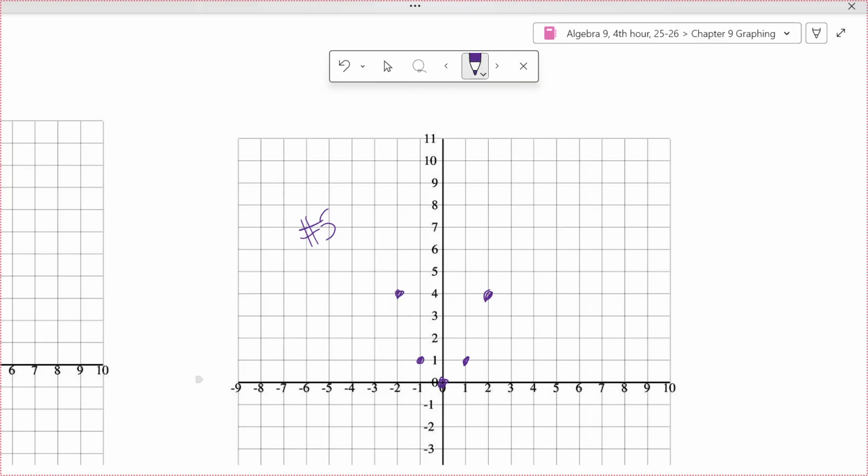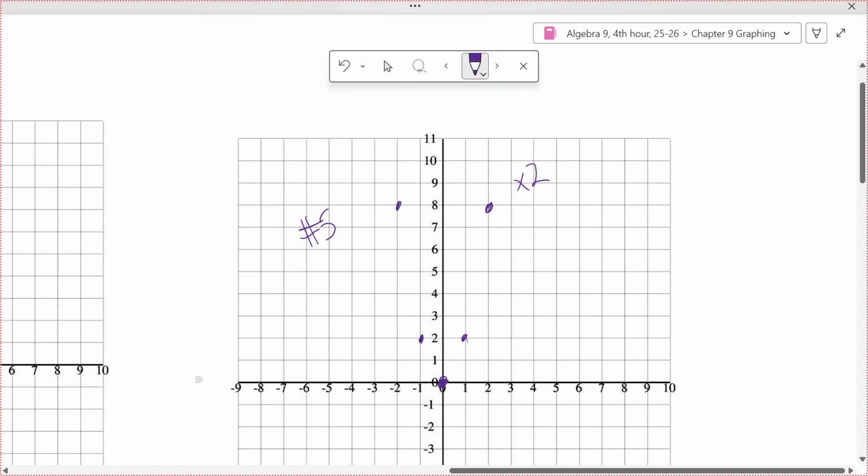Okay, here's my, again, 5 original parent function points. First thing I'm going to do is that times 2. So I'm going to double all these. So this is still at 0, 0. If I double 1, it's going to be at 2. If I double 2, or I'm sorry, if I double 4, it's now going to be at 8. Of course, the other part of the parabola is just a mirror image. So I will just mirror this. So again, I times the y coordinates, the heights, by 2.